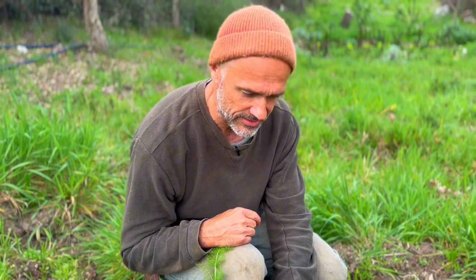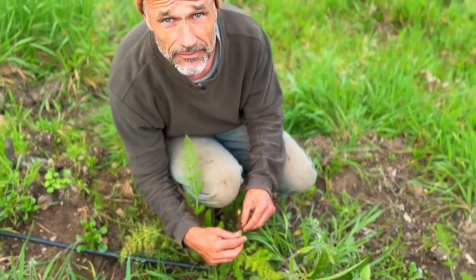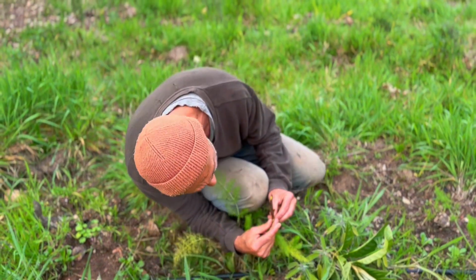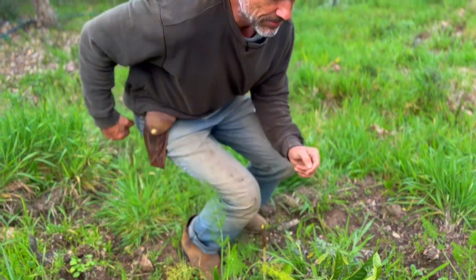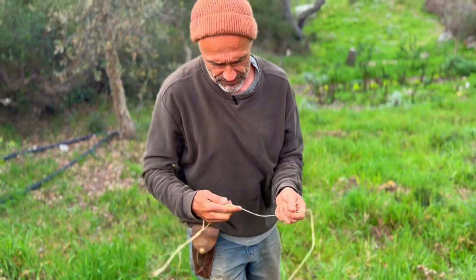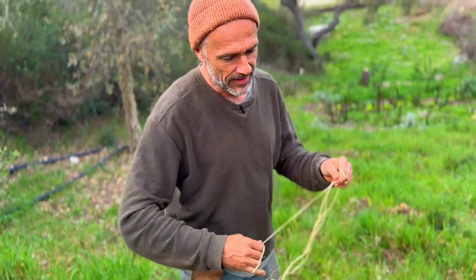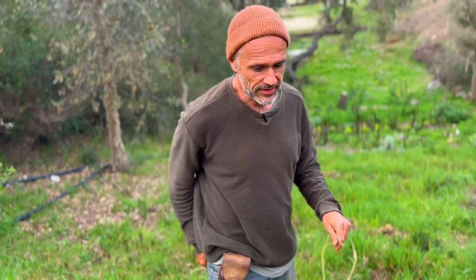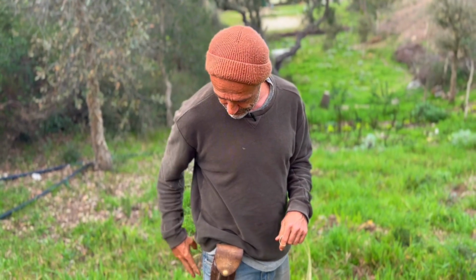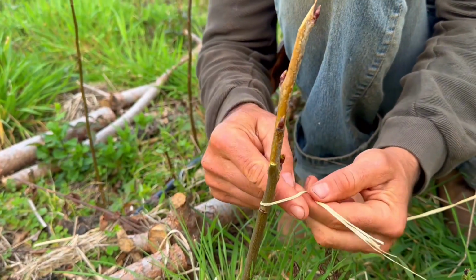About 2, 3, 4 buds, it's enough. I would say 3 buds is minimum until 5 buds. And you see, when they are together, they're already very stable, right? But we make them even more stable, that they are really strongly attached together. That's important. And therefore, I work with raffia. People take different materials. I think raffia is a very beautiful material because it degrades, right? It's self-degradable, and you can really make a good pull on the graft. And I apply quite some pull on it, right?